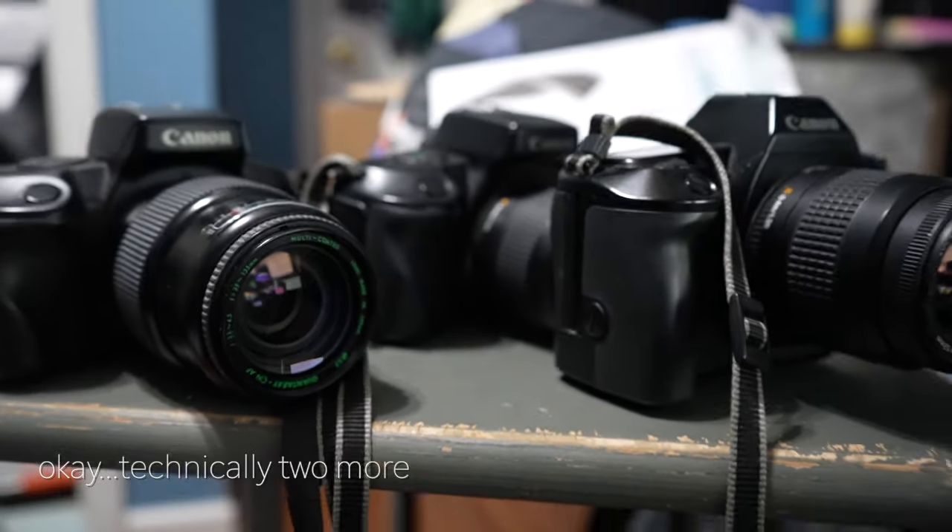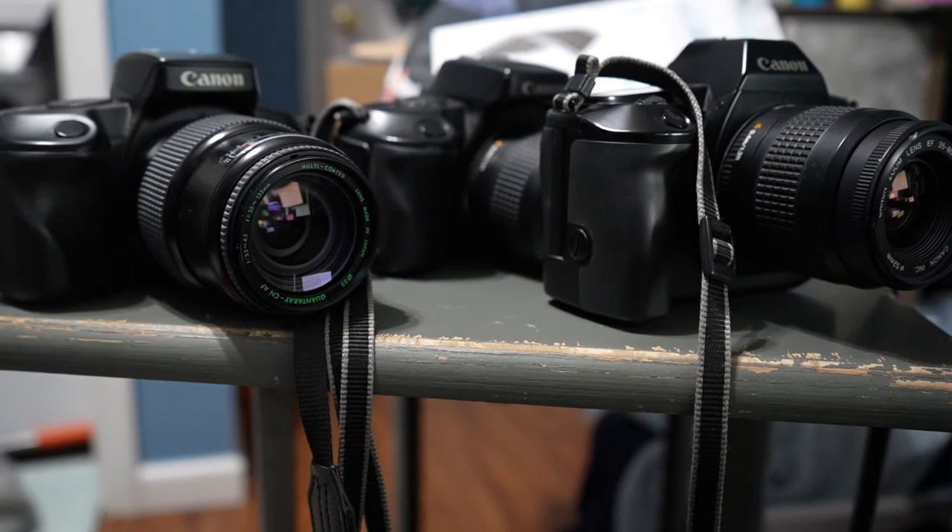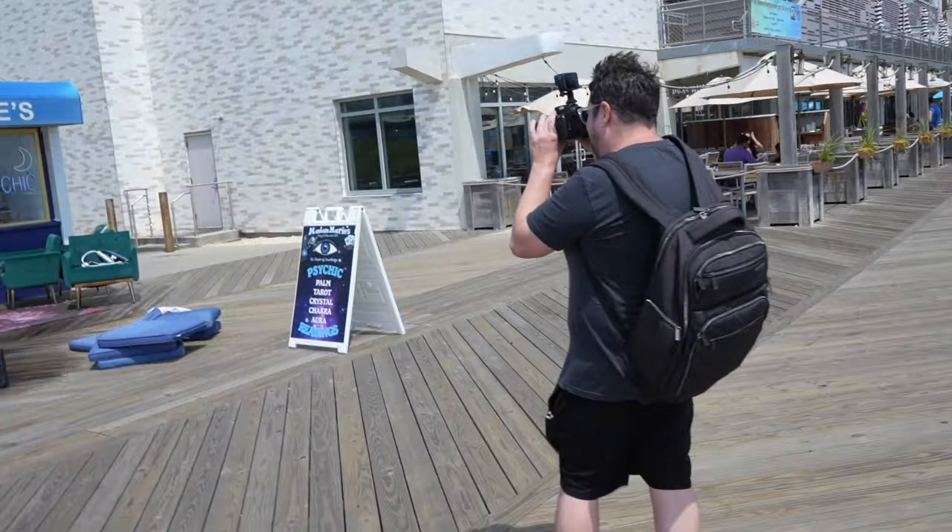I love this camera so much that I actually picked up a 750 as well. The 650 was tested and vetted; the 750 is untested, so that's going to be a trial. But everything I've done with this 650 has been easy, in focus for the most part, and the camera just gets what I want. The shots are coming out exactly how I want. I'm not saying I'm a great photographer, but at least the shots look the way I want them to.